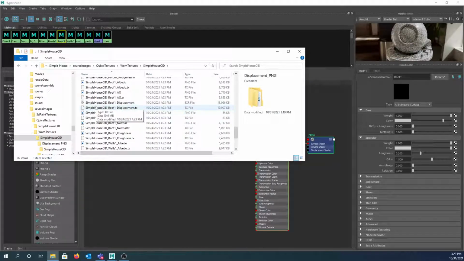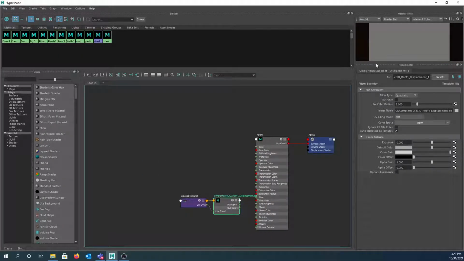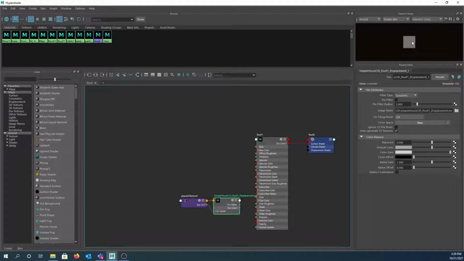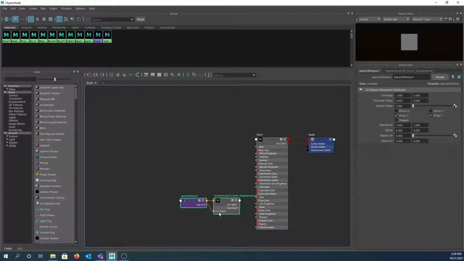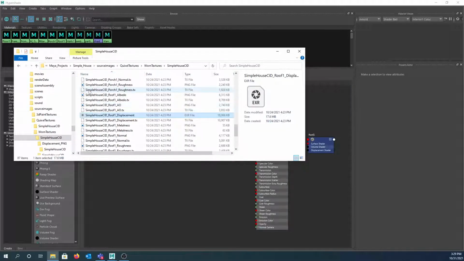Now there's a displacement in here that we just used before, which is this EXR. When we click on it, you don't really get to see that much about it. If we pull it into Maya, it does create the EXR, but you can see that for the roof, it's very gray. There's no actual information that we can see on it. So I'm going to delete that now, so go ahead and delete it if you did the same thing I did. That's why we ended up creating it in the PNG, and we'll take a look at that here in a second.